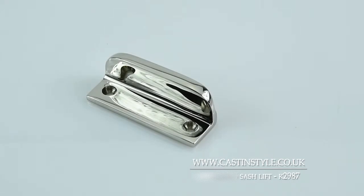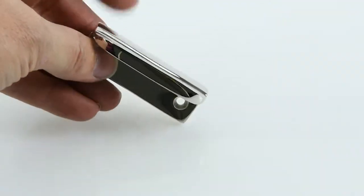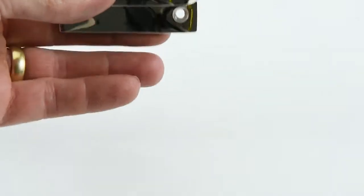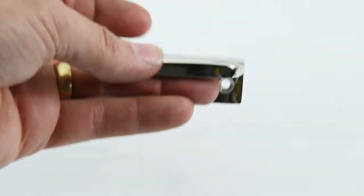This is the K2987 Sash Lift made by Croft. Croft makes some excellent high quality architectural hardware pieces. And this little sash lift basically will screw onto your window in this upright position, so you can put your finger underneath it and lift the sash up and down.